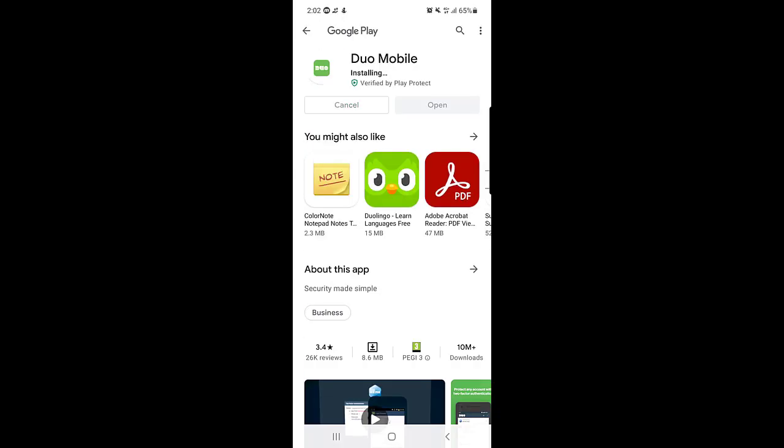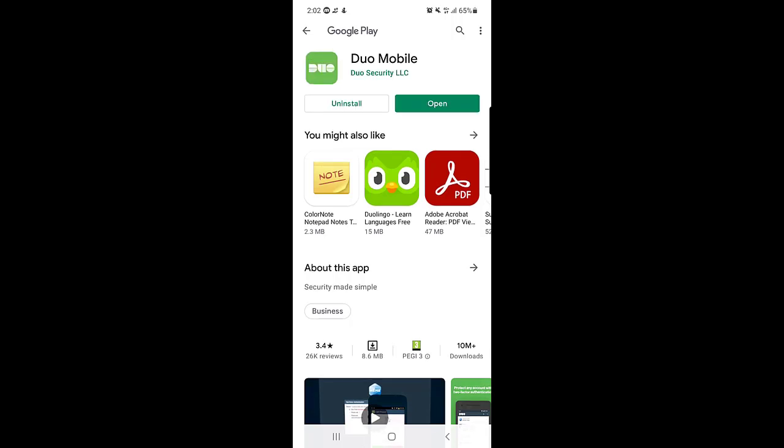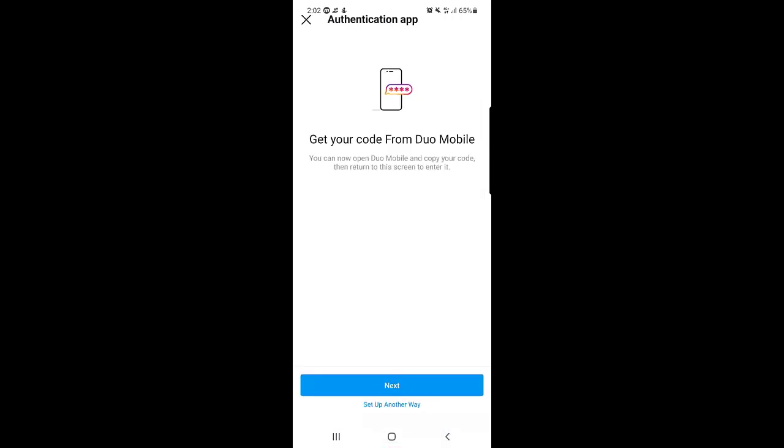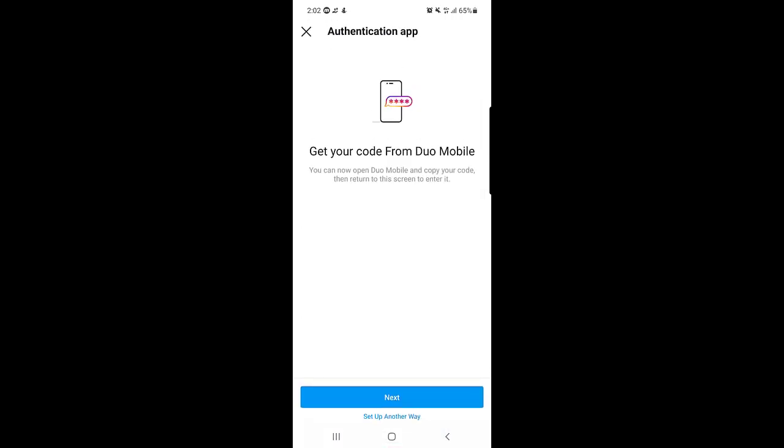So guys, the most important thing is, if you want to download that application, they mention that complete the installation and don't open the application. You don't need to press on open here. You need to just go back to Instagram, and here you need to just tap on next. And once you tap on next, here, as you can see, this is the code. So guys, this is the code you need to enter within 21 seconds, now 19 seconds, into your Instagram application. So the code is 51650.